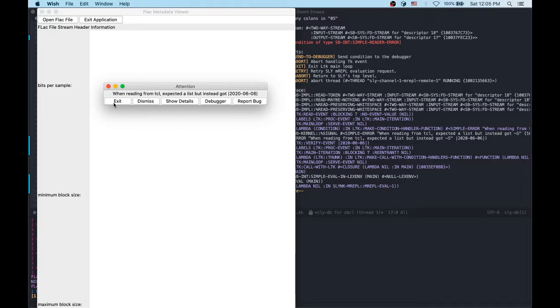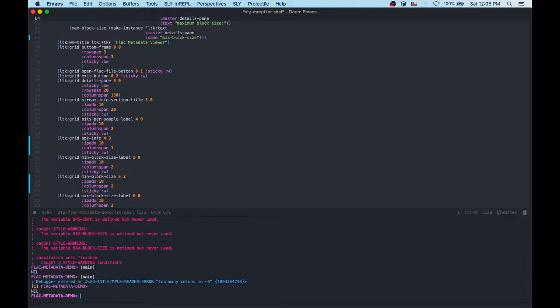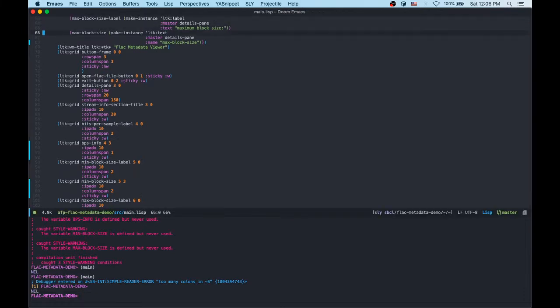It gave me show details, but it's not giving me any details. Okay, that's fine. I'll go and make those into labels for now since we need them to be read-only anyway.